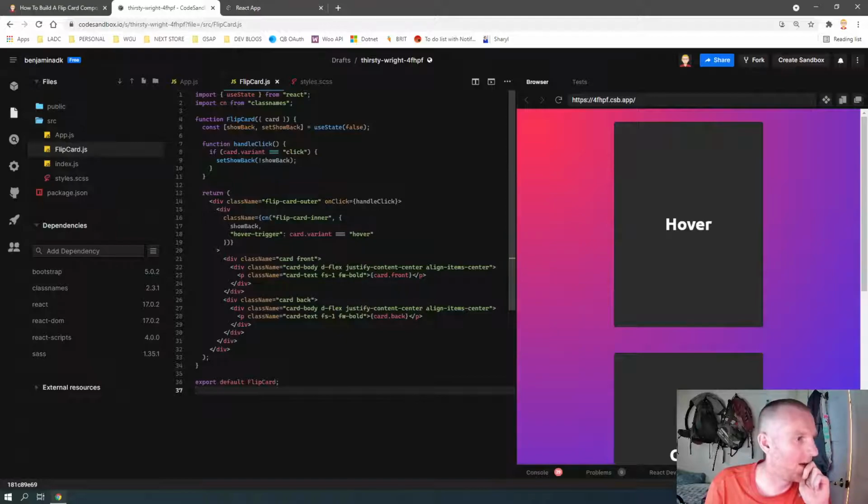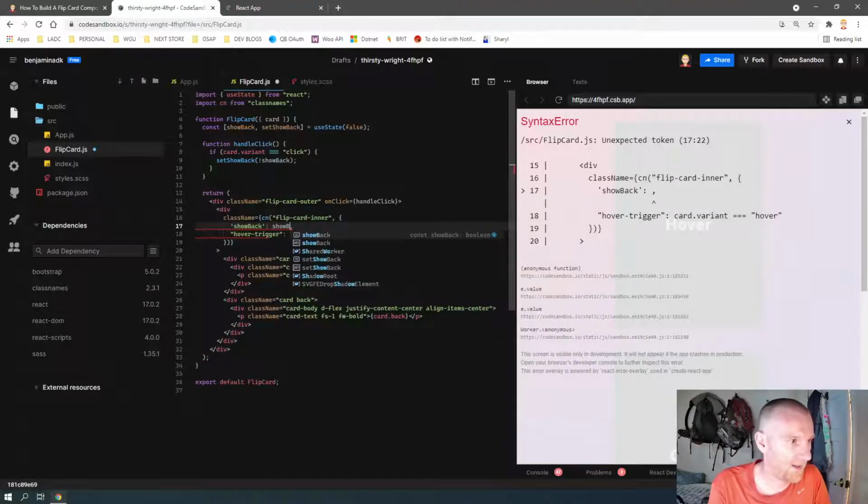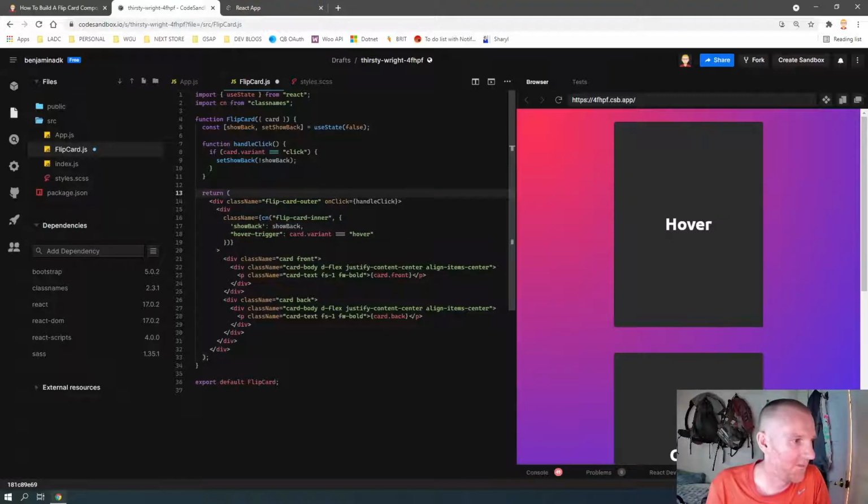And so in our classNames function, basically we're using shorthand object notation here. So if showBack's true, it'll also get the showBack class. It's the equivalent of saying, okay, just to make it abundantly clear, it's the equivalent of writing that. Of course, you don't need to write all that because it's an unhyphenated word and the key is the same as the value, so you can use a shorthand syntax, the same as for passing a prop, basically.